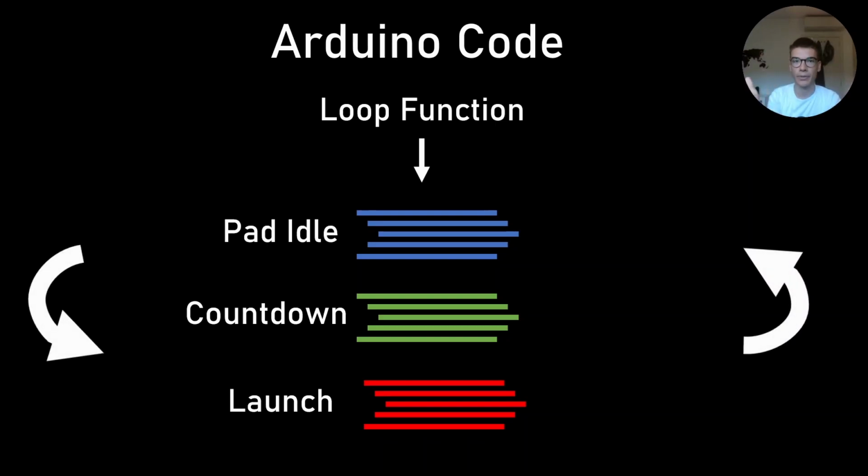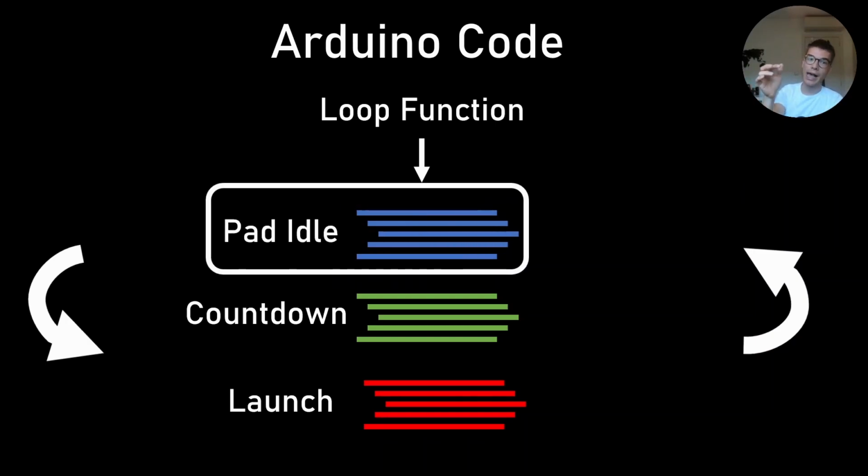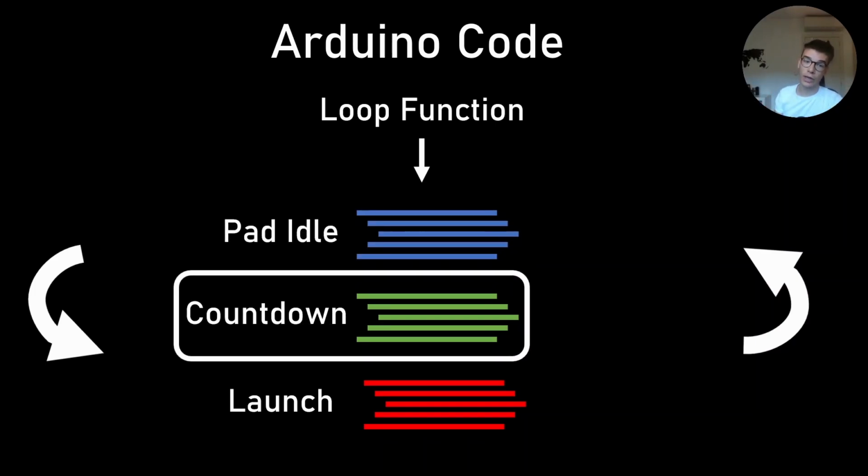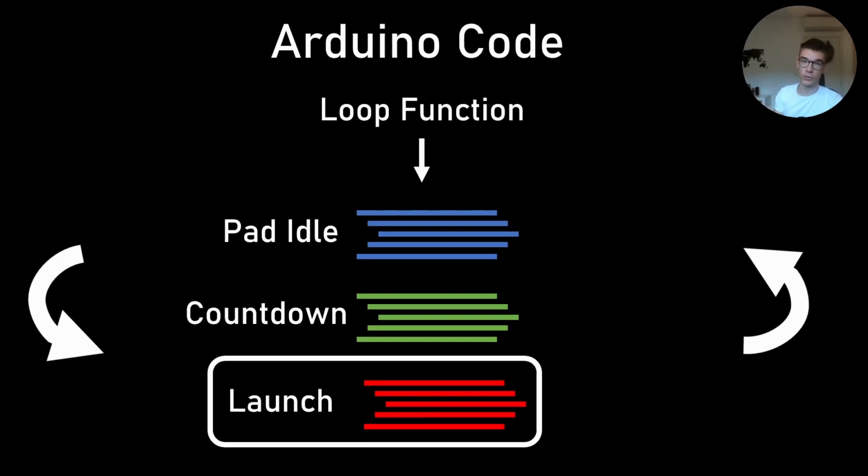Now we could have an entry barrier. This entry barrier consists of a variable called systemState, for example, and it checks if the systemState corresponds to the check. And if it does, it will enter the piece of code. Otherwise, it will just skip the code and go to the next entry barrier of the next state. So, for example, the pad idle state has an entry barrier, if system state is pad idle, and then it can go to countdown, go back to pad idle, or go to launch.